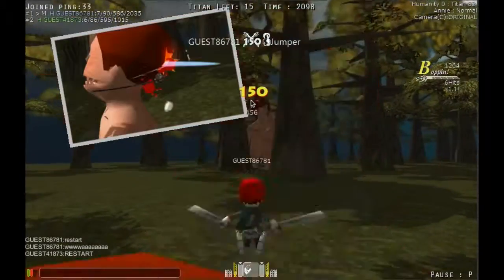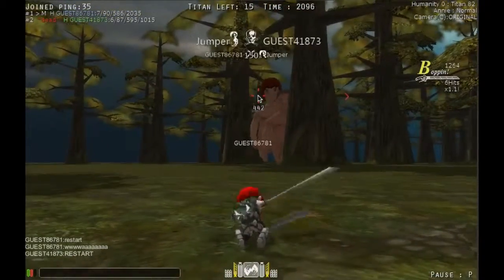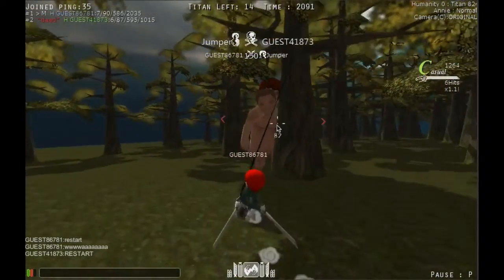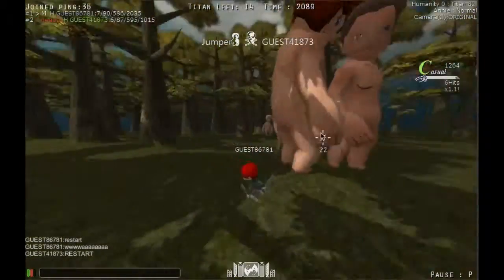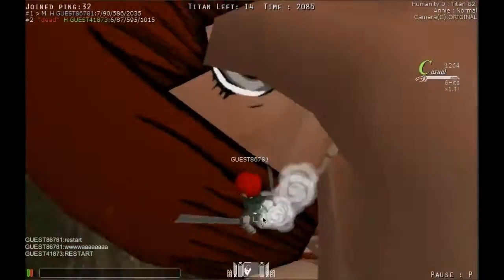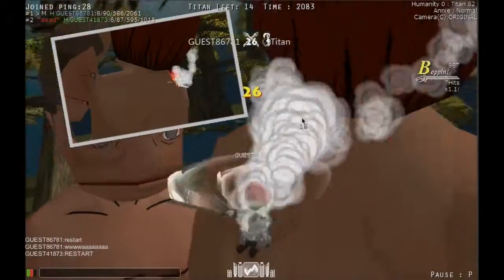Come on. Okay, I killed a jumper. It's good I didn't jump. Okay, there's two biggies coming after me. Oh, no, you're dead. Okay. That's not good. Biggies. Oh, no. Okay, there's a redhead right here. Spectate me. Come on. Yes, I think I can get this one. Come on. Yes, I killed it.